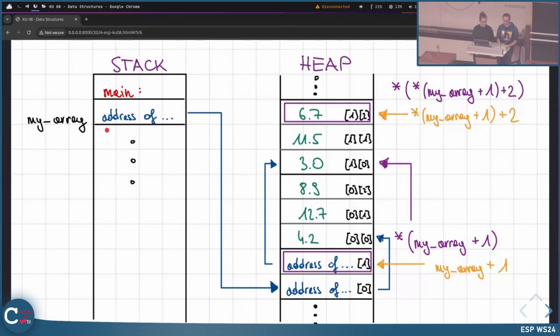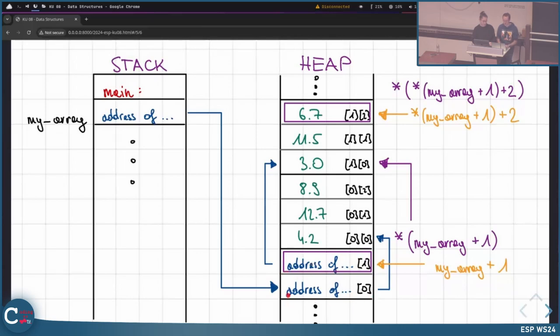If we first free this address here, then this array here is freed. So we cannot access these addresses anymore, because this array, which I mark now, is not valid memory anymore. We just lost the pointer to all the mallocs we did inside the loop. But we need to free them, or else they leak, so we can't do that. So we need to first use this pointer to go to this array, free this address, free this address. The order among these doesn't matter, whether we start with the address of 1 or the address of 0.